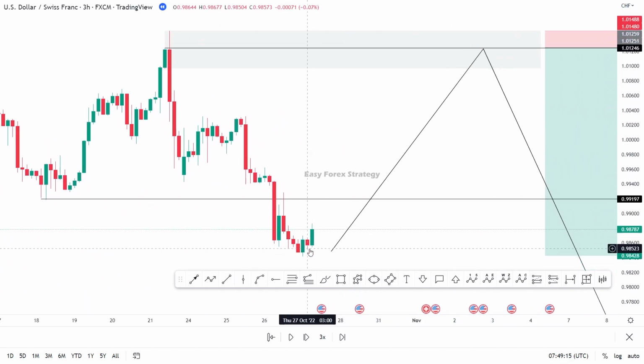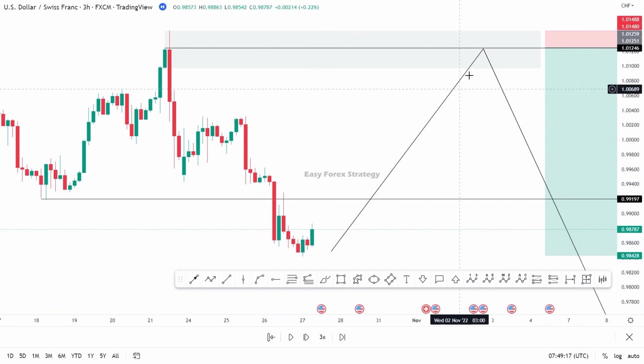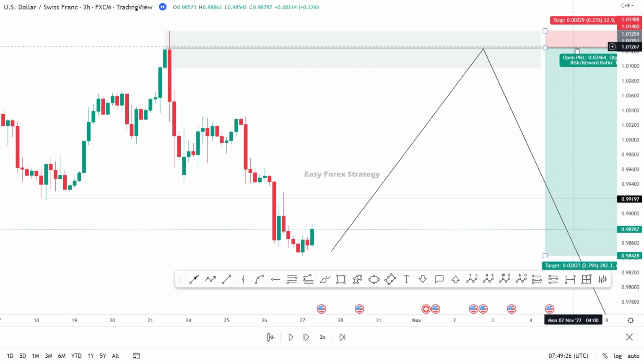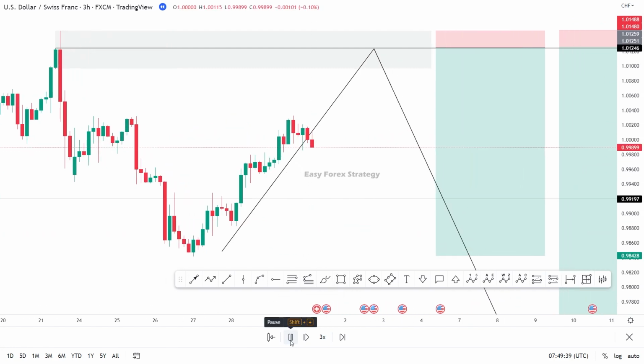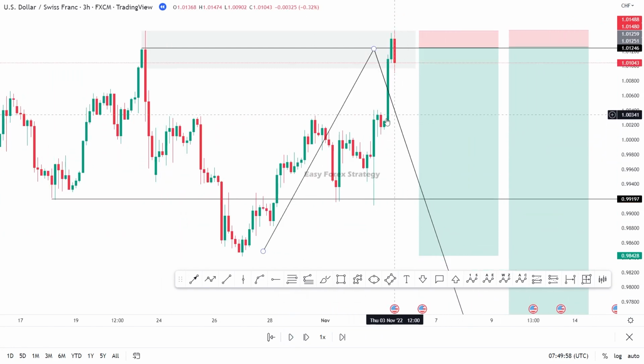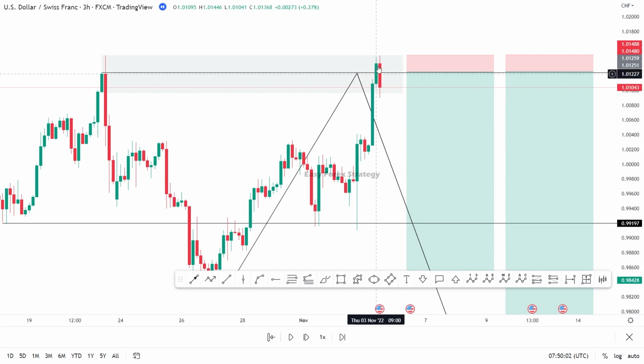So right now, what we need to wait for is price to come to this high here and then confirm, so that we can change this risk to reward tool to make us an entry. Let us play. As you can see, price is going higher. Now we can see that price touched the zone here without invalidating this high of the zone.